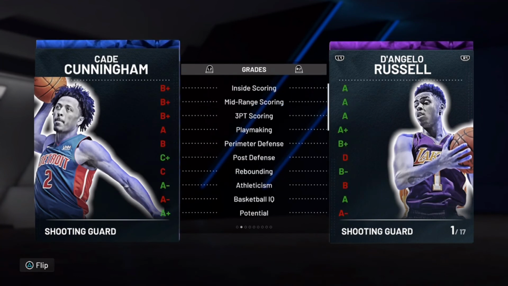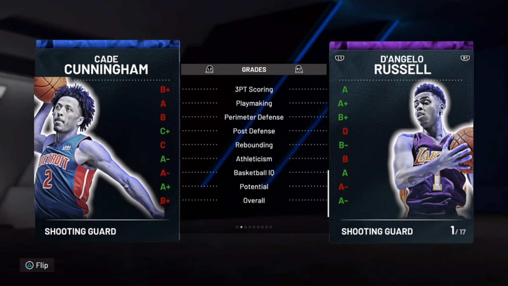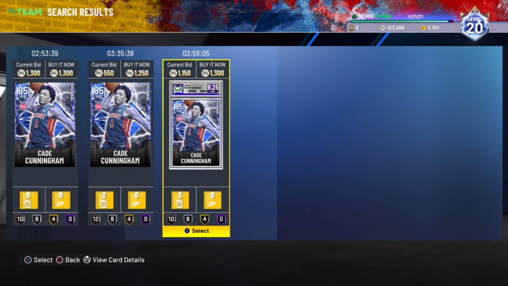He could shoot really good. Look at the playmaking. It's an A. He can slash. His mid-range is good. His perimeter defense is pretty good too. His rebounding and post defense is kind of not the best for his height, but it's a Sapphire card, so you can't expect it to be the best. But this card is really good for the price. You can even get him for like 1,300. He's pretty much a really good card.